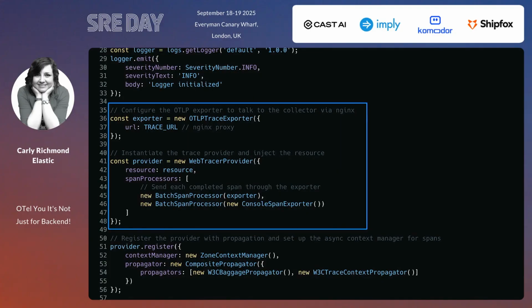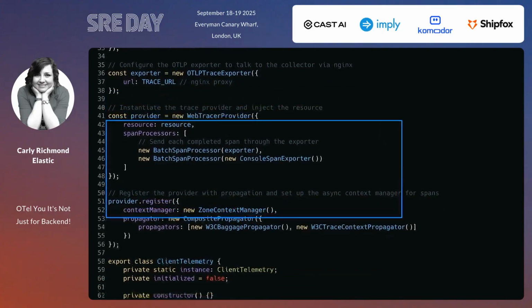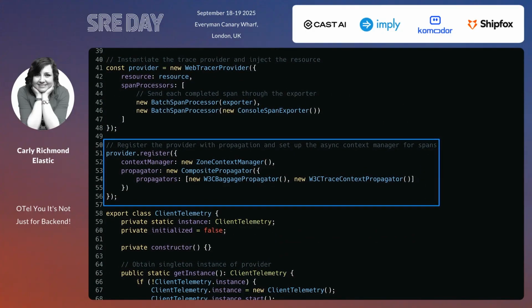And I've set not just the exporter for the trace one up here, you can also add in multiple. So I've added in a console one just because. So this might be something you might do for a debug case. And then obviously for a production app, you would just send it all directly. And the same thing would apply to logs as well. Now, the bit that gets different is we need to register with propagators and a context manager. Does anyone think they know why?